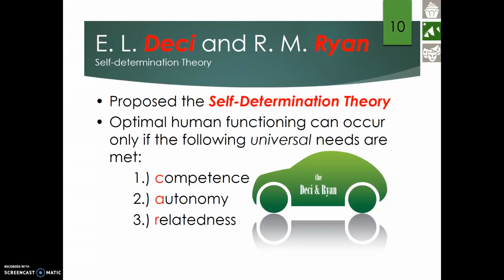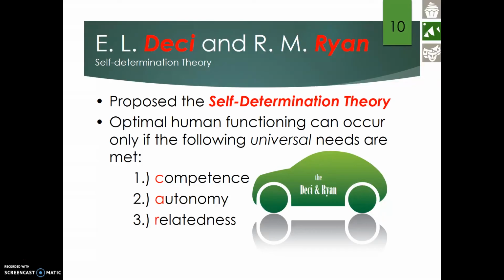Number 2 is autonomy. We already talked about autonomy. Autonomy, being the master of your own destiny, as Professor Girding says, that's me. But the first two are kind of very individual. Are you competent? Do you believe you can do what another person can do? Autonomy. Do you believe that you are the master of your own destiny? But relatedness has to do with other people.